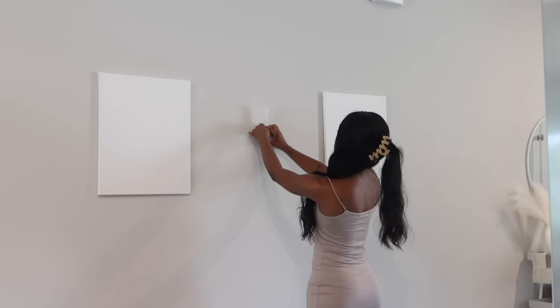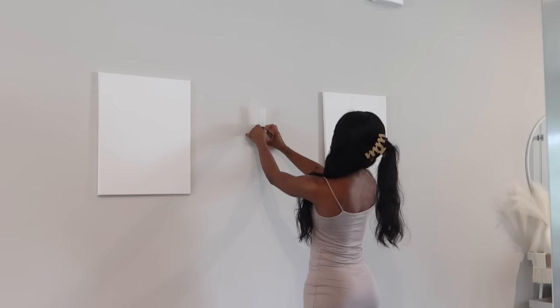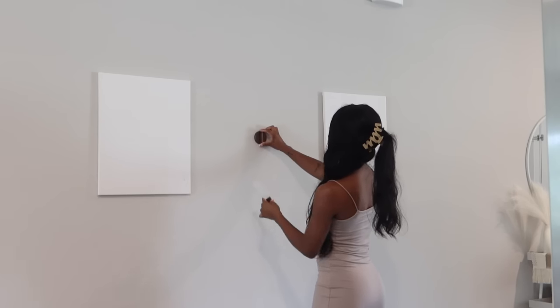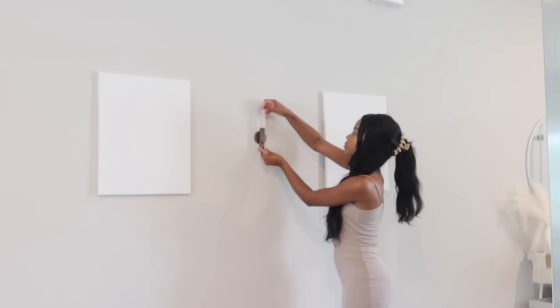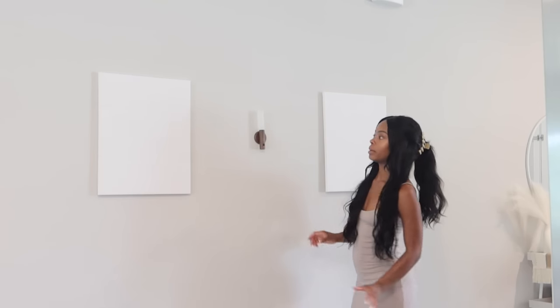I'm gonna put it right here in the middle. Or higher, or no, middle. Let's do it in the middle. Okay, and I'm gonna put it on auto. This is a motion detector too, so I like that when you walk past it, the light will come on. I think that's really cute. Boom, bada bam. I got a little crooked wrist, okay? Ain't that cute? That's a cute little vibe.